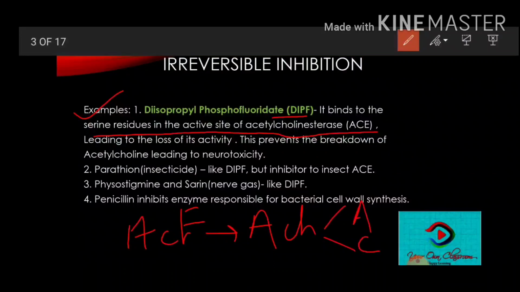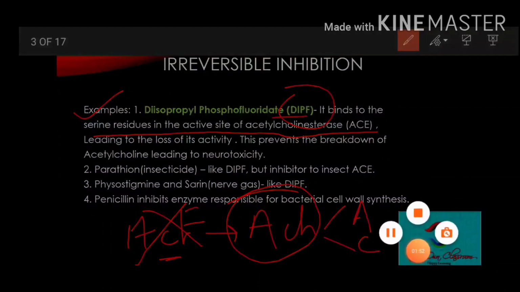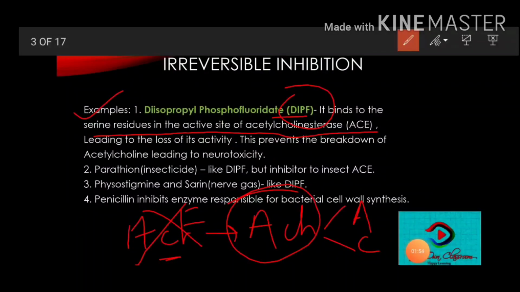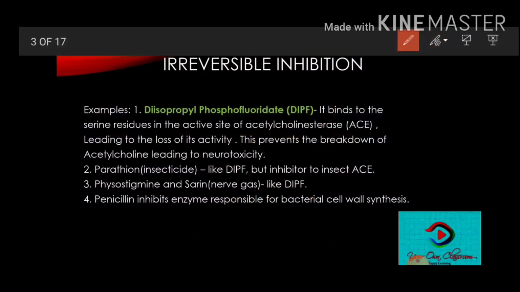cleft. So when DIPF binds to the acetylcholine esterase, this enzyme is no longer functional, and this will lead to the accumulation of acetylcholine in the synaptic cleft. So when acetylcholine accumulates in the synaptic cleft, it will lead to unnecessary stimulations and a condition referred to as neurotoxicity. The next example is parathion.